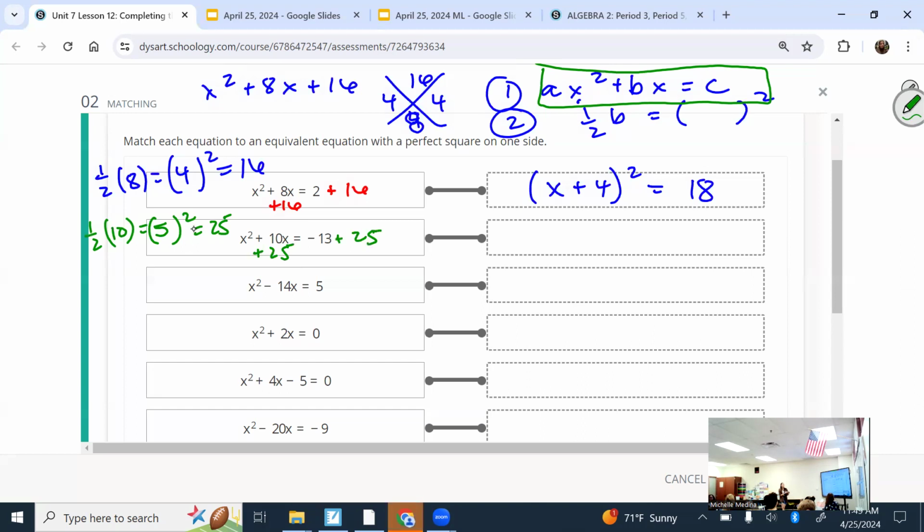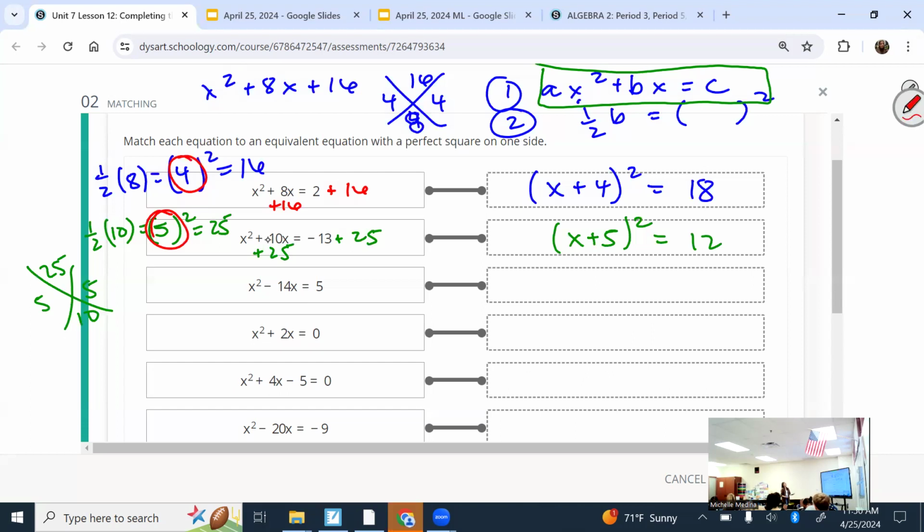So then on the right side, that's probably easier to pick out your answers from, but negative 13 plus 25 is 12. And then the left side, when I do factor it, trying to multiply to 25 and add to 10, it's 5 and 5 that make it work, so write it like this. What I usually notice is that at this step is what it ends up being for your perfect square. But I prefer you not try to memorize that from there. Just know how to factor it.